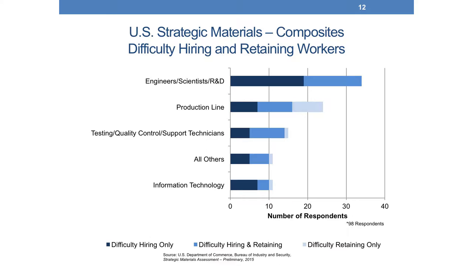Hiring. This is another beaut. 98 companies, and I go back to my composite study. These companies, by the way, are all over the country, not just in California. The problems: scientists, engineers, production line workers, and it's the location. Can't get people. Northrop Grumman said that. Can't get them to move here. The skills: they're coming out of the schools without the skill sets. You have to set up your own school. Amazing. You have to set up your own school to train the people.